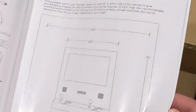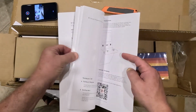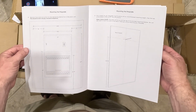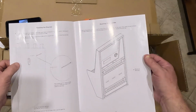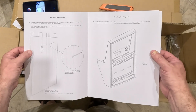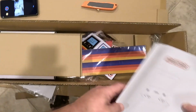In terms of mounting the Sente, there are a couple options. One is using a metal bracket that comes with the unit, or you can purchase separately a stand if you want to have the ability to move the Sente around. I found that the manual instructions and the online pointers were more than adequate to help me get the job done well, and I'll show you some images of how I hung the bracket a little later on.